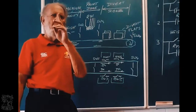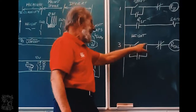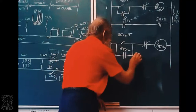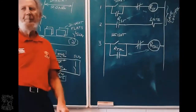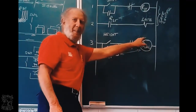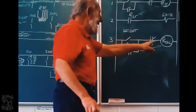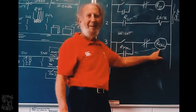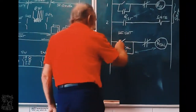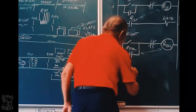Let's just go through this slowly. If that switch goes, that means it's a tall object. That relay gets power. This will close because it belongs to that relay. Right? And then, current can flow here. So even if the switch goes open, the relay will still have power. Okay. Now, that is the height measurement. Line number four is exactly the same.